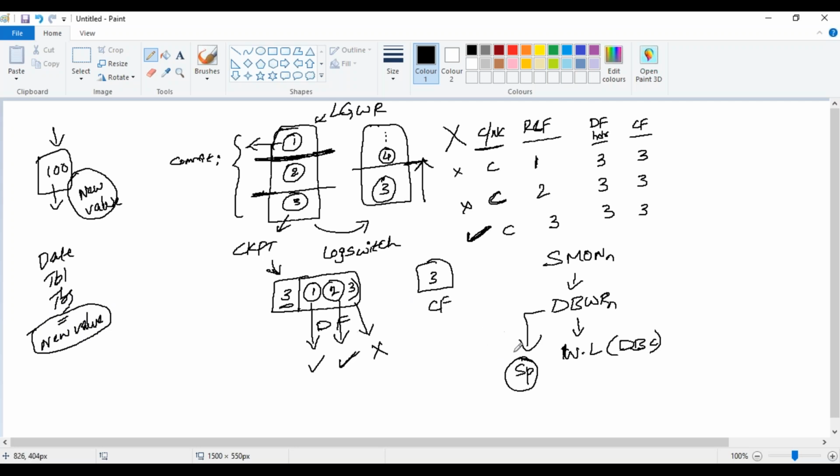and it will generate the dirty blocks. Once we have those dirty blocks in the write list, DB writer will complete writing the remaining blocks for transaction number 3, recovering it up to the time.